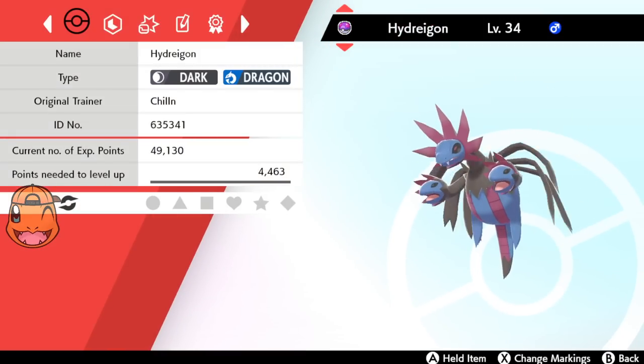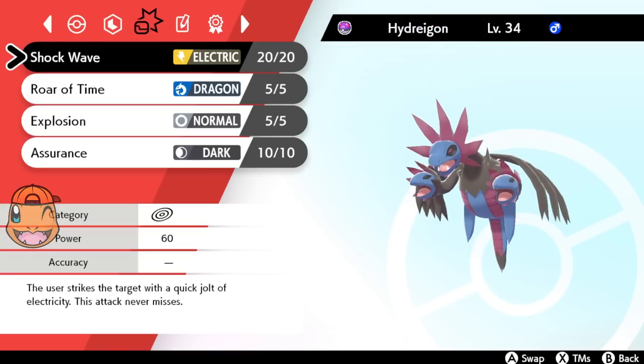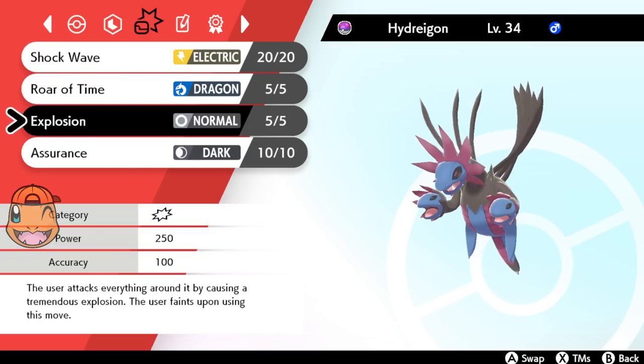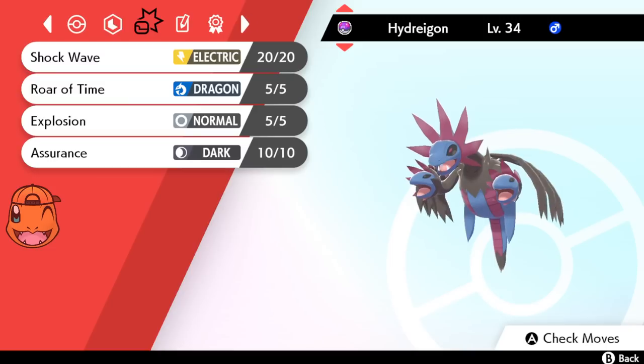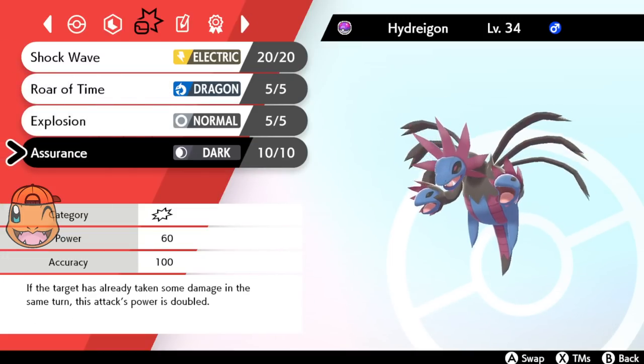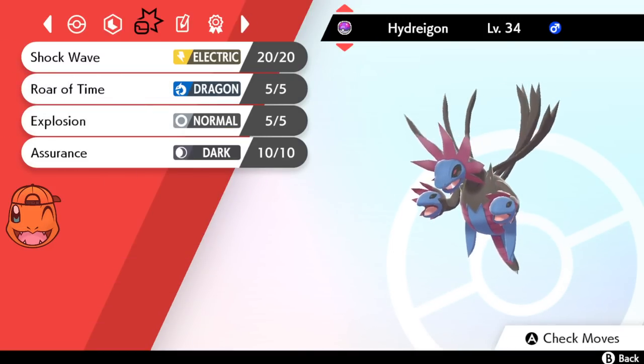We are going to start off with Hydreigon here. It's got Drain Dish, which gradually regains HP in the rain. Shockwave, Roar of Time, Explosion, and Assurance. That's actually insane. If we can get away with the Roar of Time, that would be crazy good damage. And then Assurance, we're kind of slow, so that'll do good damage if we do get hit. That's pretty good. That's a pretty good Hydreigon.